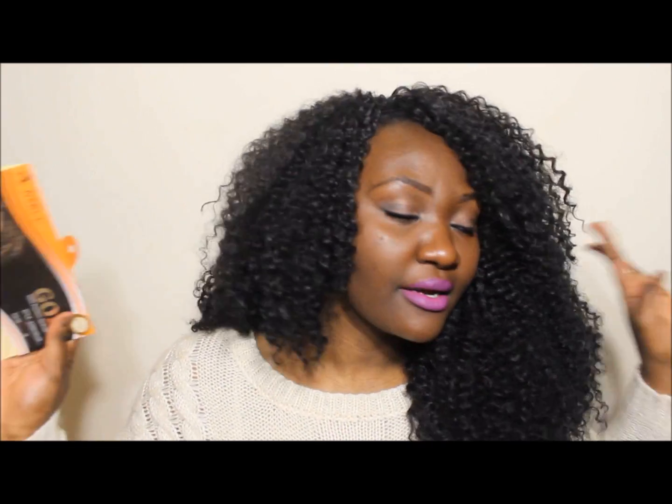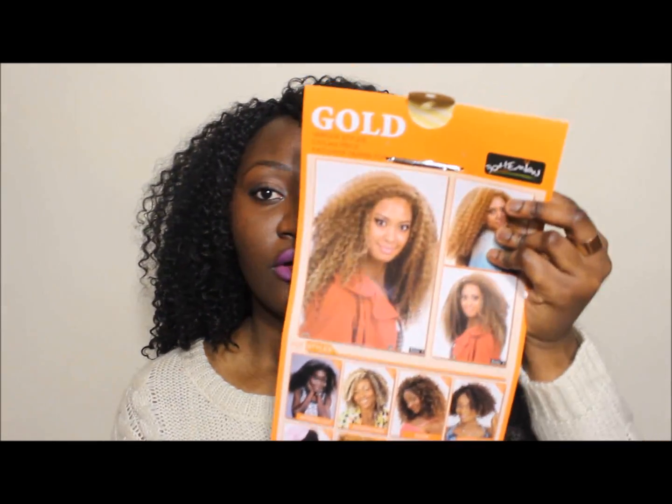What I've been putting on it daily is just a conditioner, nothing more, just my regular conditioner, because I want it to still smell nice. So that's all I've been putting into this hair. But I will definitely put below the name of the hair. I bought it at my local beauty store, so I don't know if they sell it online. I would just put the name of the hair below, and then you could research it for yourself.